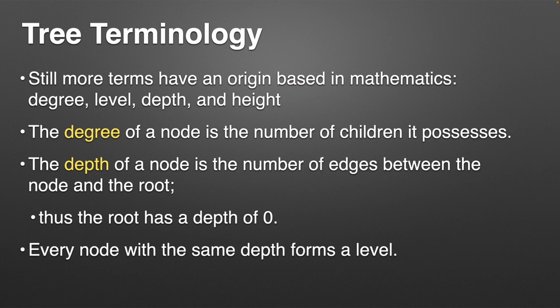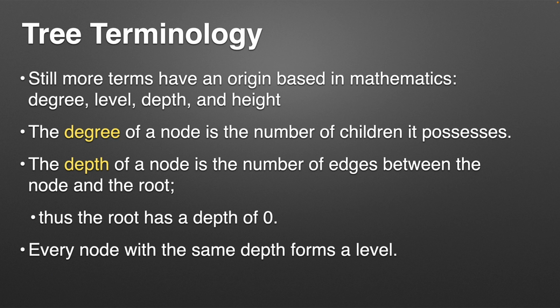Okay, so there are some other terms that we can use when we talk about this. We've got this structure, and we've got some general ideas about how to talk about the nodes in relation to each other. These are based in mathematics. Like a lot of things, this comes before computer science. Before we were using this as programming, these concepts existed. So the concept of a degree: every node has a degree, and the degree is the number of children that node has.